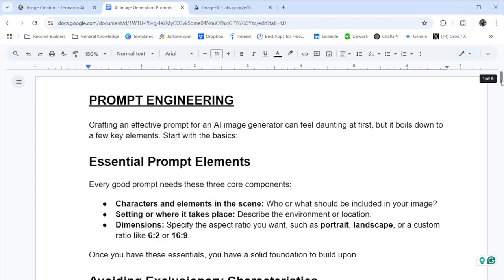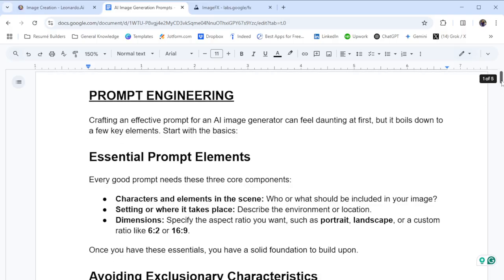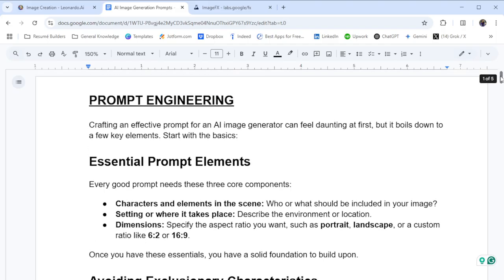As you can see on my screen, we'll go through it briefly together. The link to this document will be in the description section for you to make a reference to.